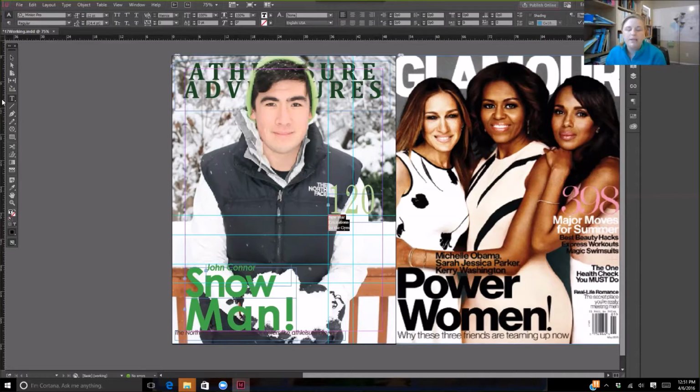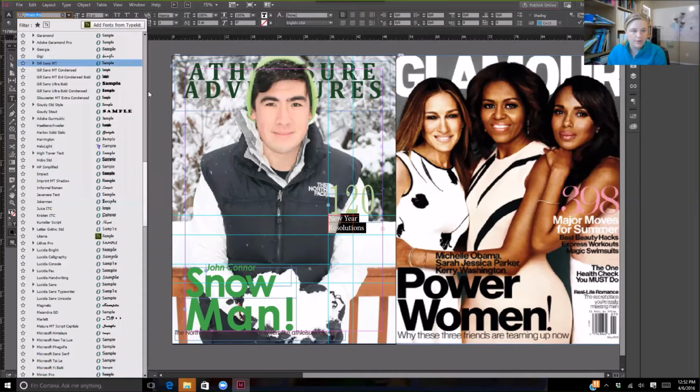Then I can take my text, highlight it, and start to make my changes. I'm going to change the text size to 21. And I am going to change the font to Century Gothic.